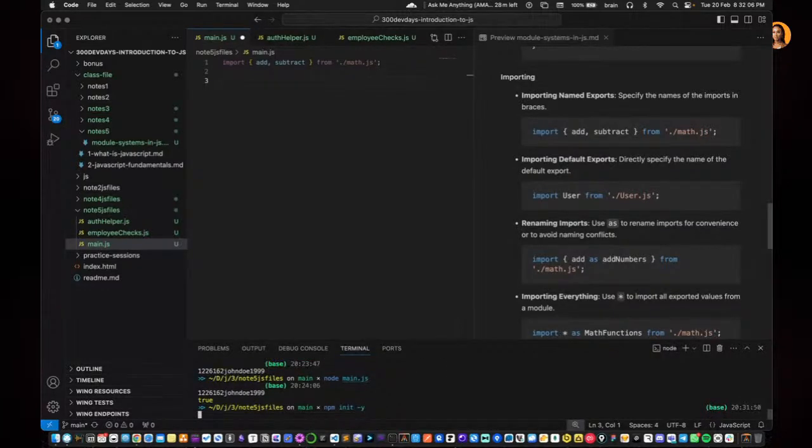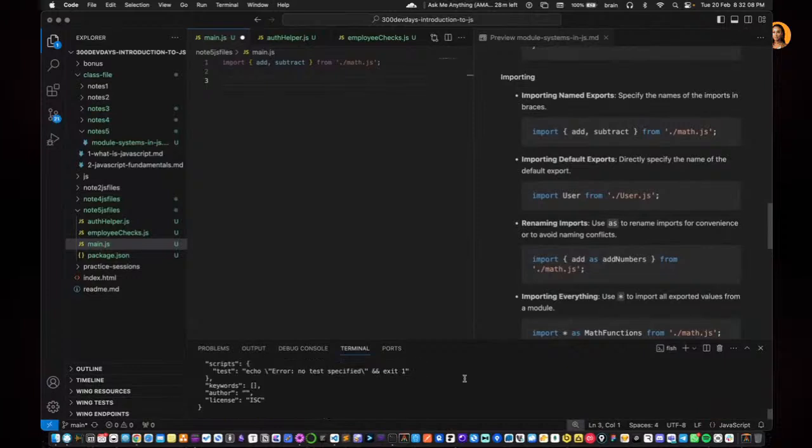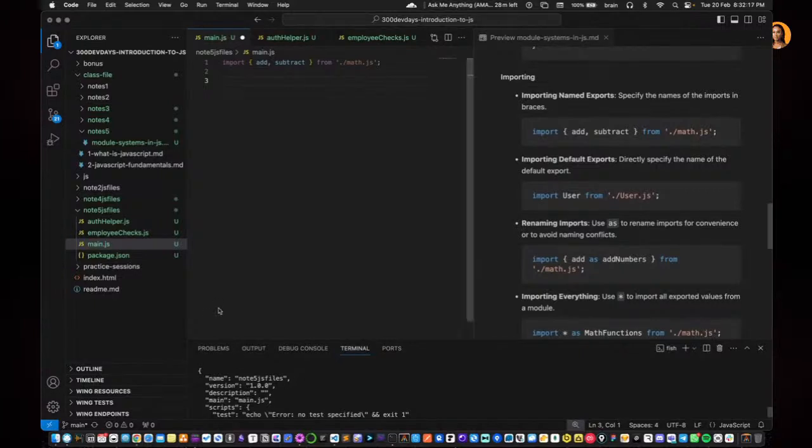Now we have not started covering npm or node, but I'm just trying to show you how this works. We're going to dive into the details of npm and node when we start discussing backend programming. For now, all you need to know is that npm is just a package manager, the node package manager. We'll dive into the details and show you how to actually use npm to install packages in the future. We're getting there very soon.